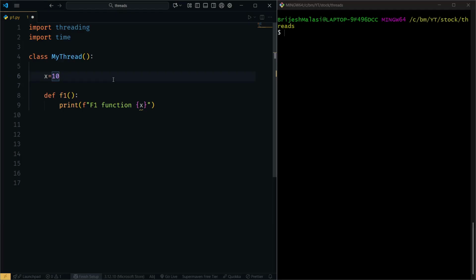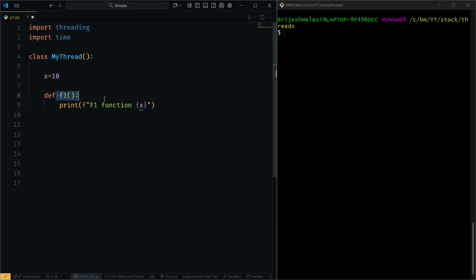So what is a class? A class is a collection of methods and variables. It could be global or local variables, and you have to define a name, and with the help of this name, MyThread, you can create an object and access the variable as well as the method.